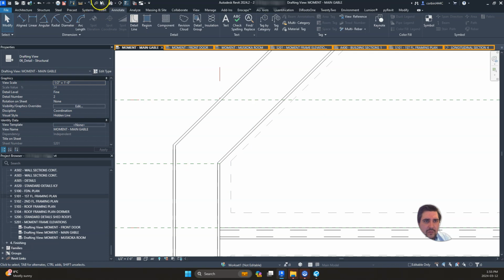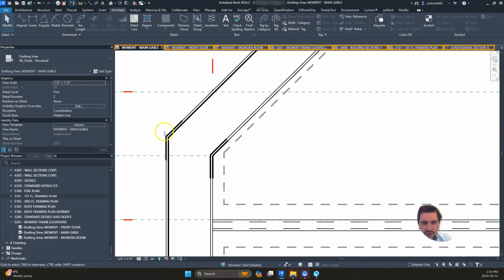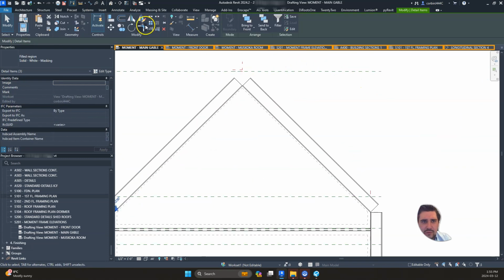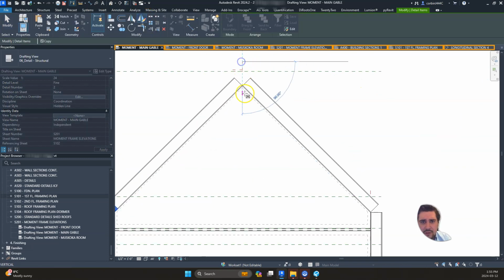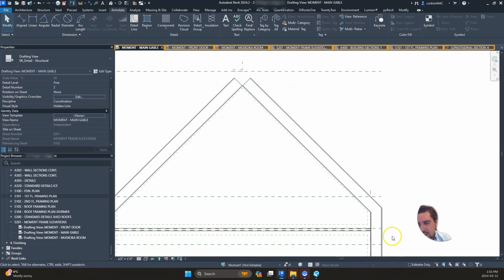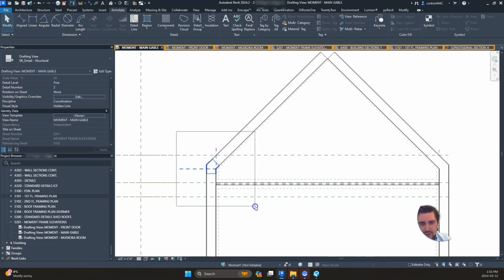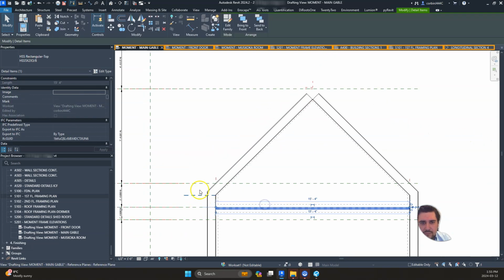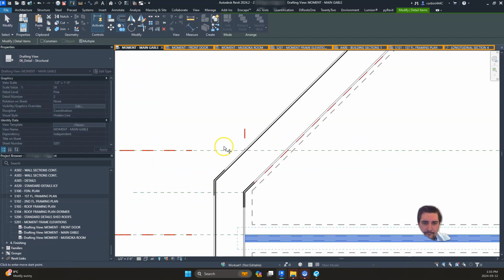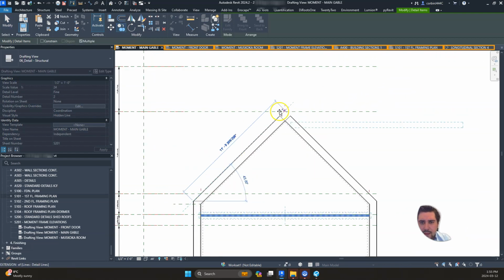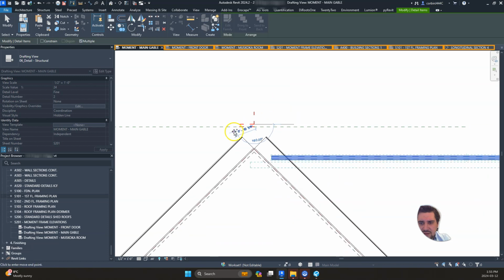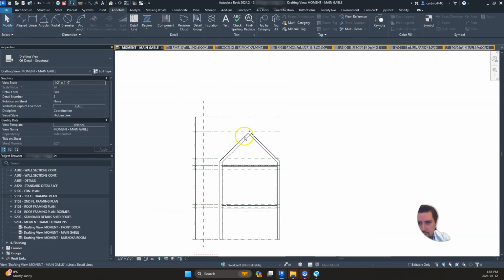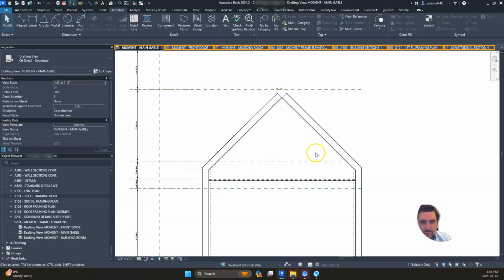And if we turn on line weights, we can see what that looks like. So I might have to adjust those line weights a little bit, but that's the general idea. And then we can just mirror this over to the other side. And we can just copy this up and then adjust it at the top as well. And that's kind of the start to this detail. So I'm going to pause there, and then I'll come back and finish some stuff in another video.